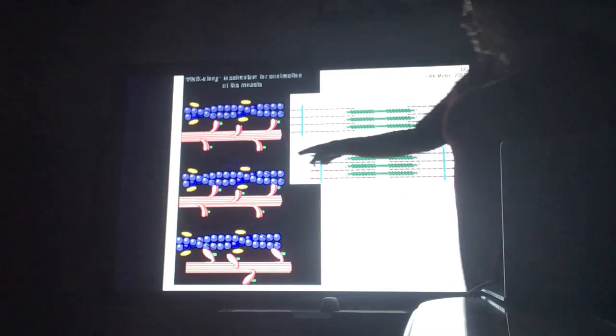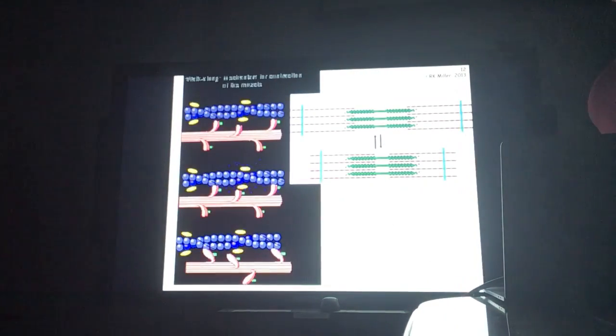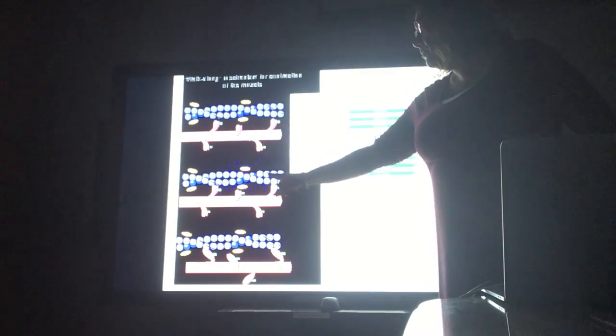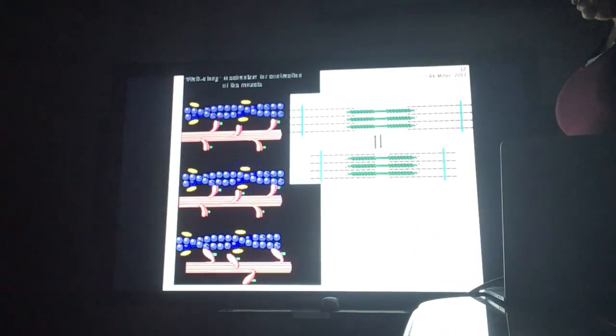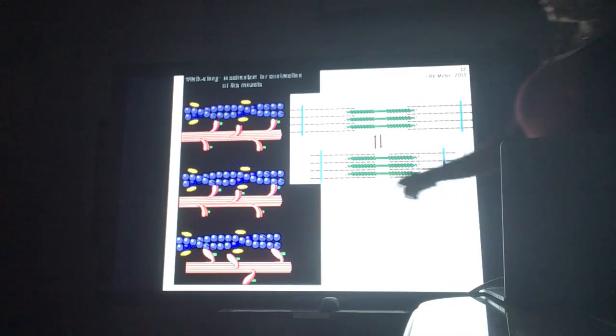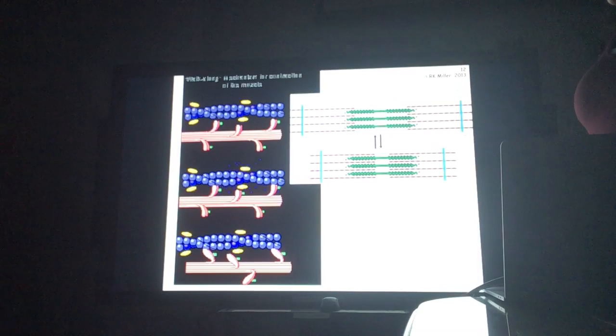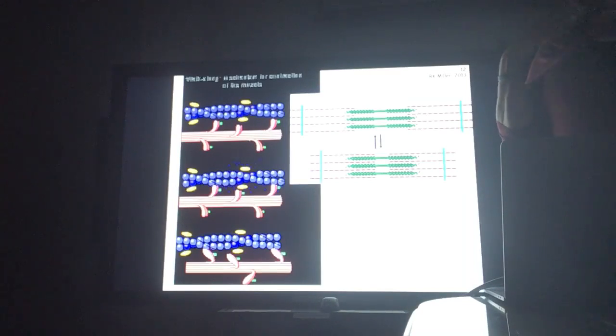Here comes calcium, shown in dark blue, and it binds to troponin, which then causes tropomyosin to move from the actin-myosin binding site, and then the myosin heads can come up and bind to the actin-myosin binding site as long as they have ATP bound to them. They can go up and bind to the binding sites, but unless they have ATP, they can't break.